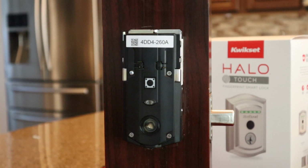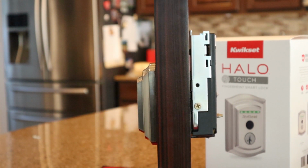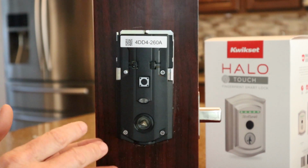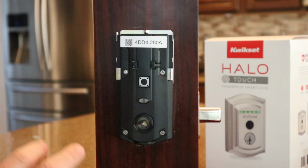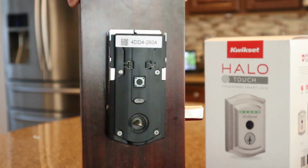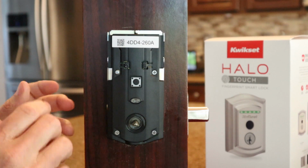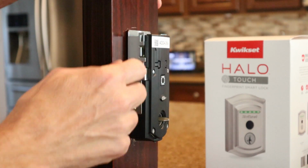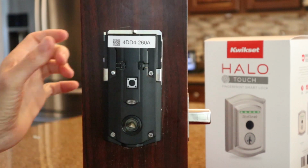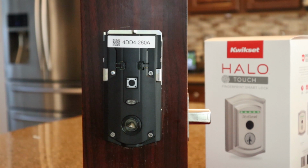Now, my first negative thing that I've discovered about this lock. This is a 1 3/8 display board, and this lock is supposed to support 1 3/8 doors. However, I could not get this lock on the door without doing some modification in order to artificially widen the width of my door. The screws were simply too long, and if I just put some washers behind the screws, I was actually binding the lock up. So I had to create some spacers using just miscellaneous items I had to increase the thickness of this door in order to get this lock on. So if you have a 1 3/8 inch door, I'm not going to recommend this lock.